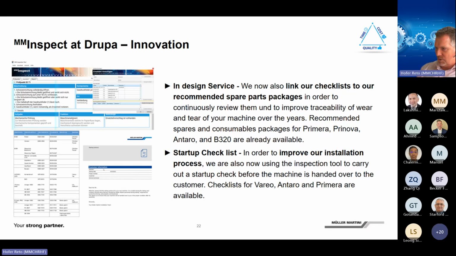The startup checklist is in order to improve our installation processes. We have also used the inspection tool to come up with dedicated startup checklists. These checklists incorporate points that need to be checked before the machine is handed over to the customer. As a result, you get a startup protocol, we call it, for the customer, where he sees all the checkpoints that have been checked, whether they're green. And the plan is also that this startup checklist is then handed over to the customer for his record.